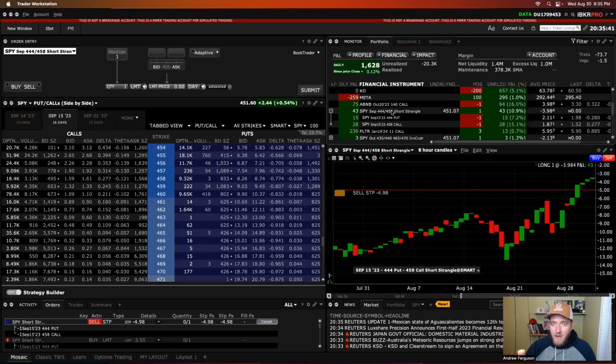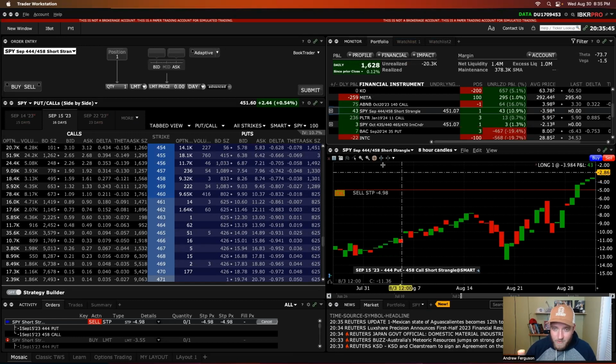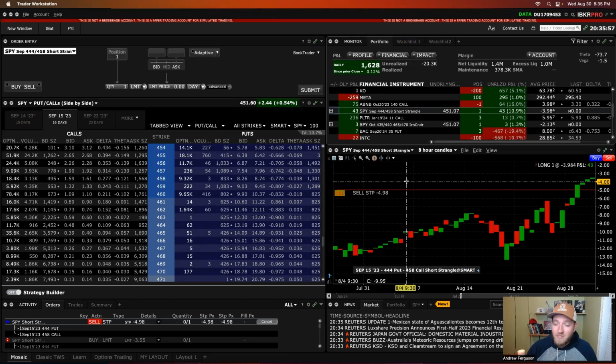Other than that, this is the best kind of way to profit again when volatility is high and decreases, when you expect the stock not to really move too much, but you have to be able to defend yourself if it does. The worst case scenario is you roll or you close a side of the leg, take the loss, keep going, use a stop loss, protect your capital, and keep on trading.